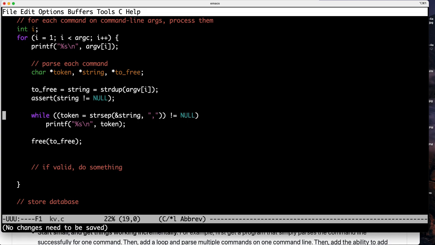So we have these commas between, like, put, comma 10, comma Ramsey, or get, comma 10. The string separator is going to help us with that. Of course, there's 1,000 ways you could do this. In fact, you could write your own string separator. You just write something that looks through each character and finds a comma, and then the first part is whatever. But this is going to be better than that because it's going to say, oh, here's a token, and a piece of that is whatever we're doing.